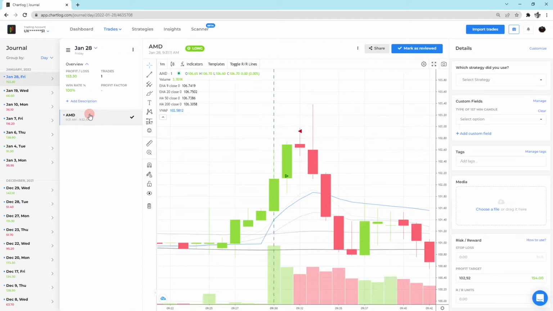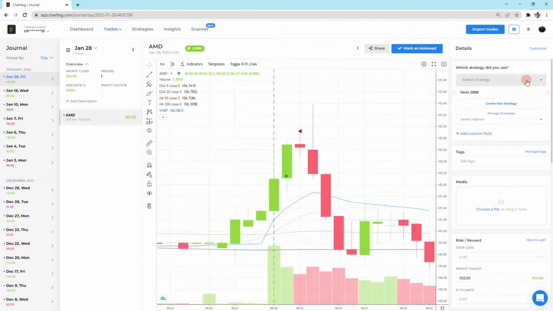want to journal. The first impression we will get about our trade is the chart. We will see, was it a good trade? Was it a bad trade? Did we make big mistakes? Did we follow our rules? We can already get a first idea about how good that trade was by just simply looking at the charts. And then when we want to dig deeper into it, we first assign a strategy.